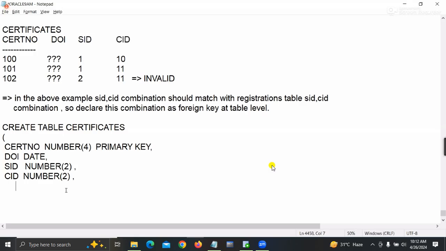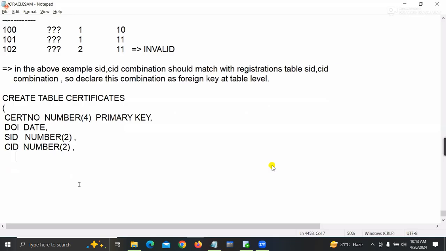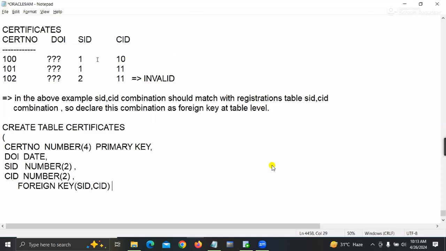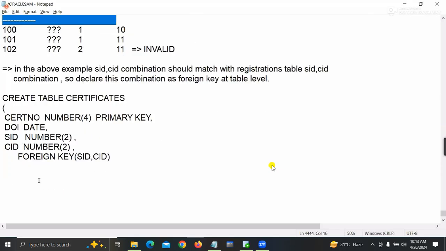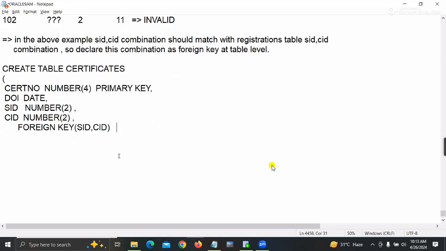Then declare this combination as a foreign key at table level. How to declare? You have to mention it like this: foreign key, brackets, which combination? SID, CID. The SID, CID combination is the foreign key. And when a foreign key is there, references must be there. This foreign key refers to which table's primary key?